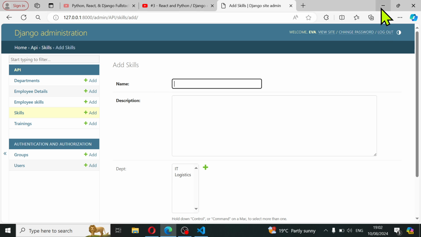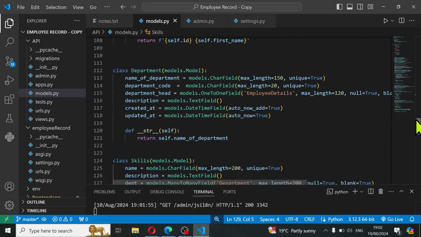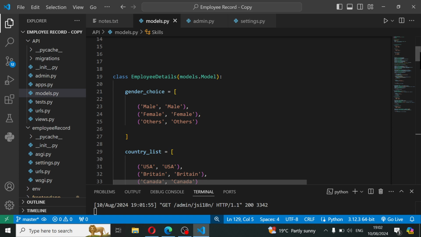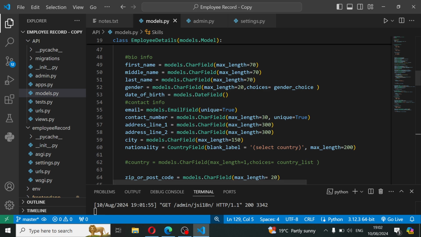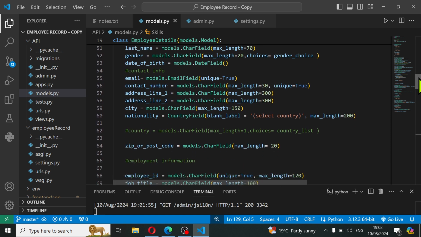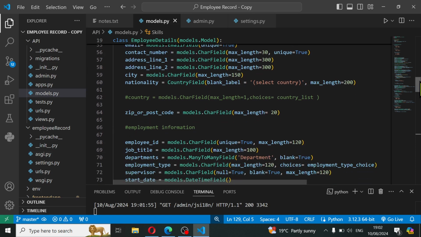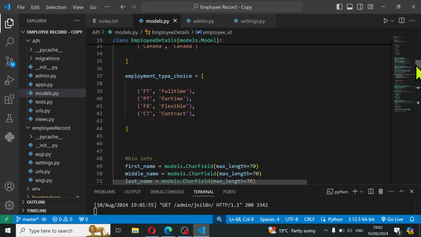So in these lectures, I've taught how to create a robust employee record management system by creating a robust database that covers employee details registration, how to generate a unique employee ID by concatenating the name of the organization and randomly generating 10 digits to create an employee ID, which we did here.